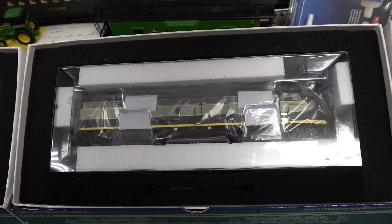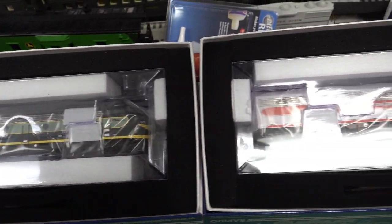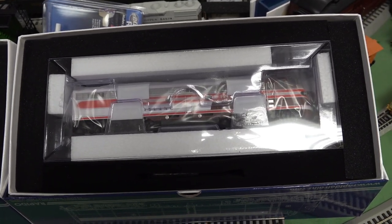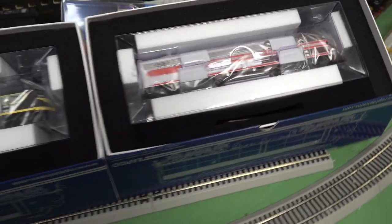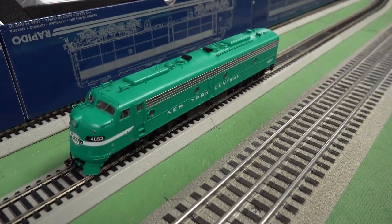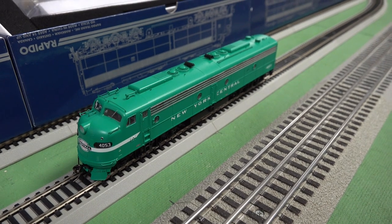If you want to see the full review that we did of these, check out one of our previous videos. You can see all the neat features that are inside of here. I think you're really going to enjoy them. And just for fun, let's run this Jade Green around just so you get a little taste of what these engines have to offer.